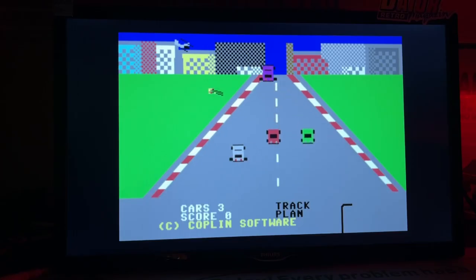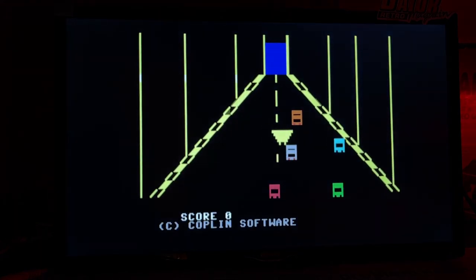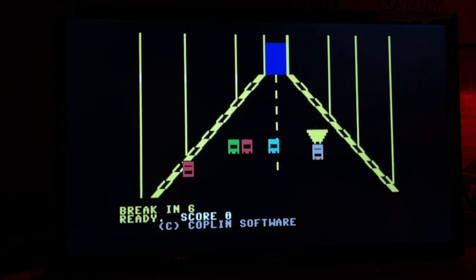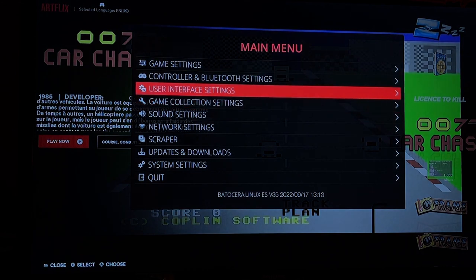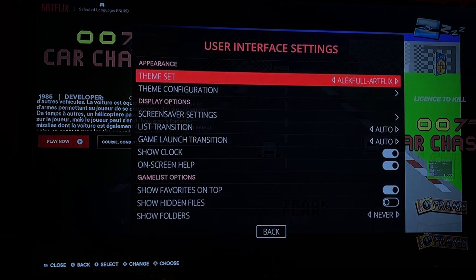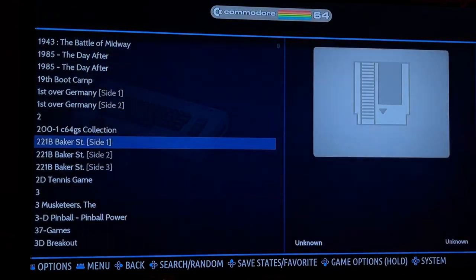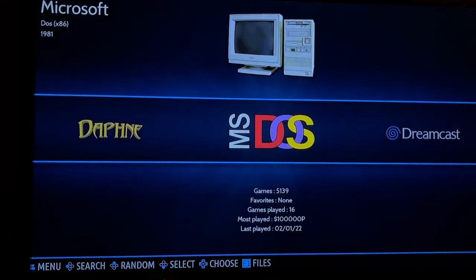Well, this is kind of a poor game, looks to be written in BASIC. It's not particularly fast. Yeah, break in 6. Anyway, there seems to be a tremendous amount of things you can configure here, and you can change different themes if you want something else. Let's try this one. Now it boots into another theme. This is more like a list, not that fancy graphics, but okay, let's see what we have here.